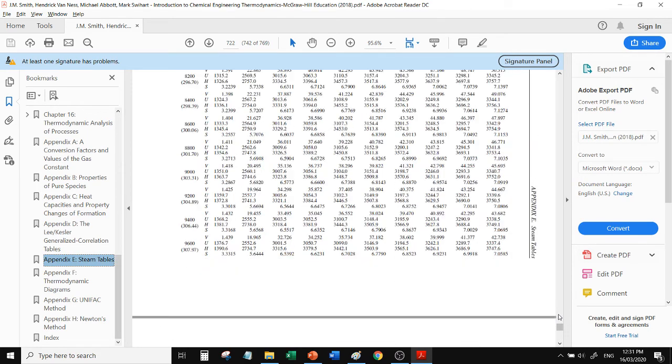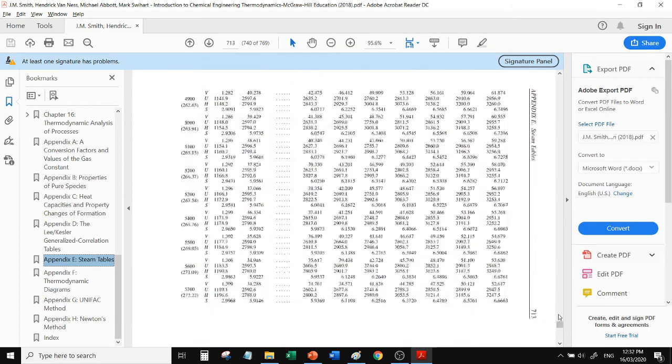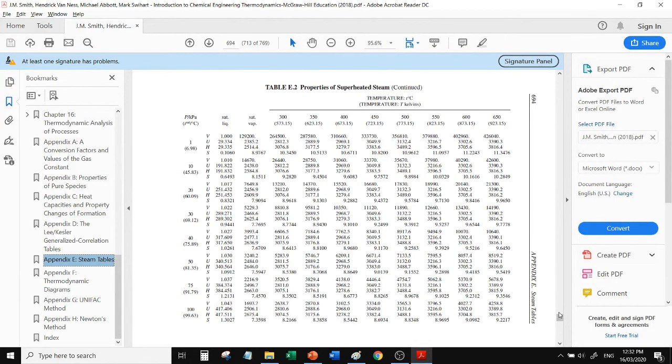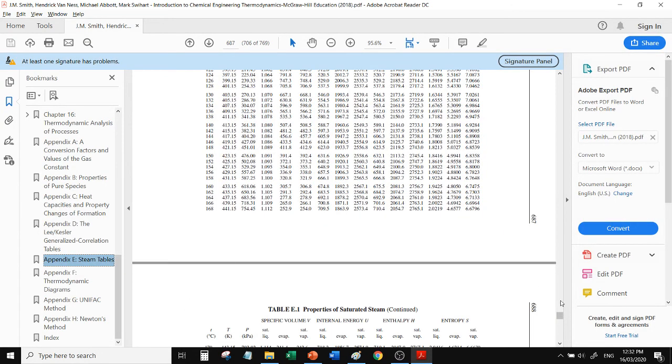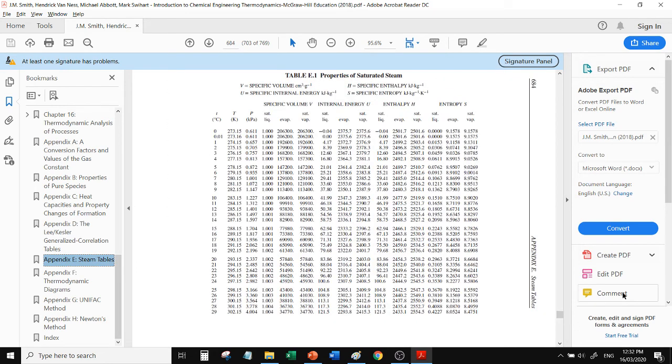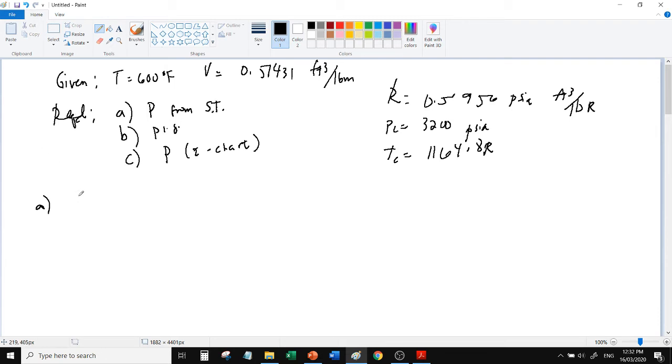Wala siyang English units. Talaga ba? Wala siyang English units. OMG. So, anyway, sa 7th edition ng steam table, meron siya. At saka, pwedeng i-check nyo sa internet kung anong value. Pero, the value, okay, so this is from experimental data. The value of P actual, kasi nga, experimental data ang steam tables, is 1,000 PSIA. So, this is P actual. Hindi ko lang nalagyan ng label. It's the P actual. Okay?